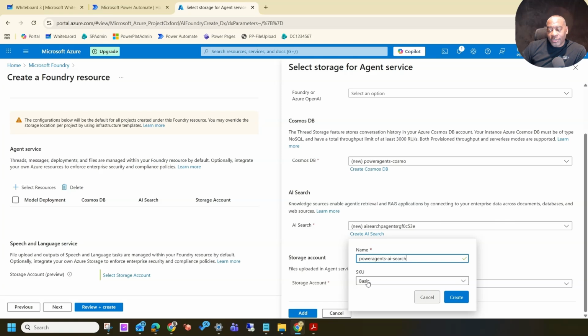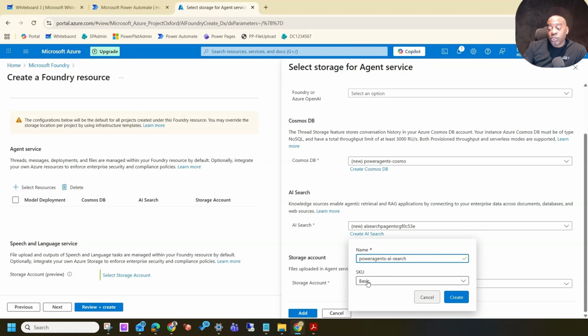You will need a higher SKU if you're using the vector capabilities and you're using skills to enrich your chunking and vector and your data and put metadata on your vector search and AI search. We're not touching that because, again, our solutions do not require AI search because we're going to use Cosmo DB as our vector database.